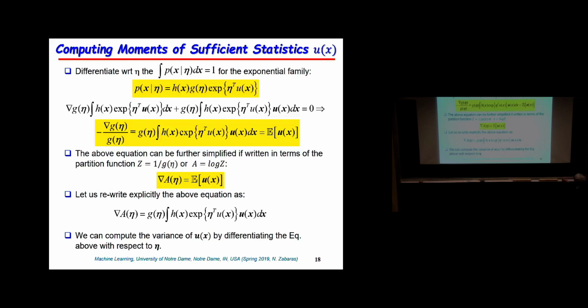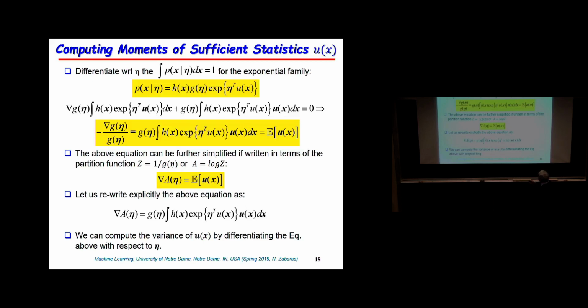How do you derive this result? Well, if these distributions are normalized, the way we define them, this integral is equal to 1, and this is what the distribution is. So let's do the following thing. We are going to plug in the definition of the exponential family inside that integral and take derivatives with respect to eta. Would you agree that you will get one derivative from this term, which is here, and then you will get another derivative from here, which is u, times the exponential? And because we took the derivative with respect to g, this is not exactly our distribution, so what we will do is divide by g and multiply by g. If we multiply by g, g times the integral is equal to what? Is equal to 1 from the normalization of the distribution, all right?